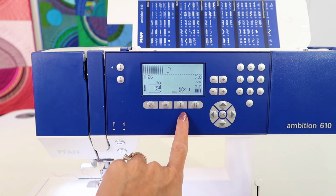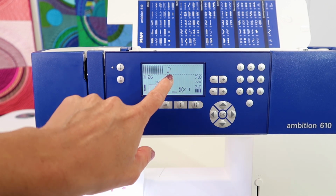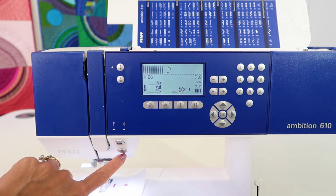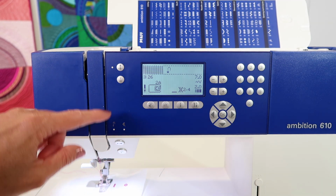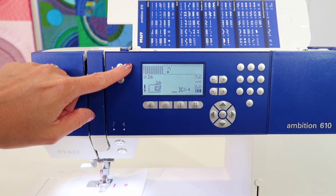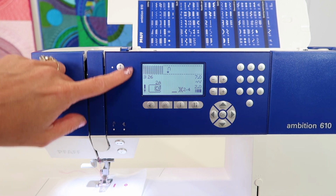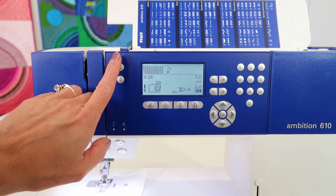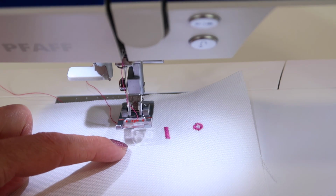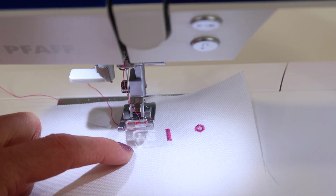If this information is not showing on your screen, touch the I for information. And you do notice that there is a picture of the reverse button. So same picture that's on the last button here, because that's what we're going to tell the machine when to turn around. So if you need to stitch all the way down to this amount of stitches, you'll touch the reverse button and then it will fill all that in from the left needle position all the way to the right needle position.